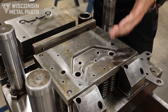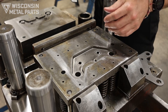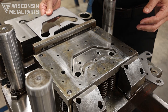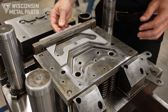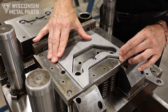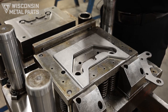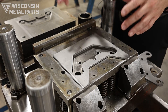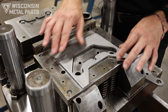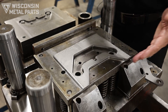This particular compound die is something we've been running here for many years. It's an older tool but it's good for a demonstration. If you picture material being fed in here off the coil, it's going to move up. We're not using pilots in this tool — this is just the feeder advancing the part about two and a half inches or so every time the press comes down and hits.